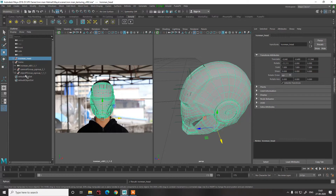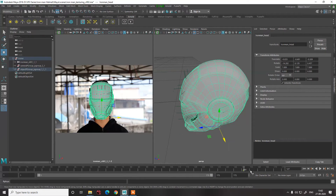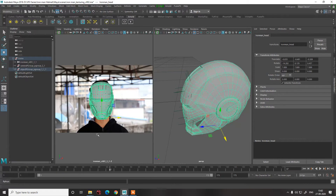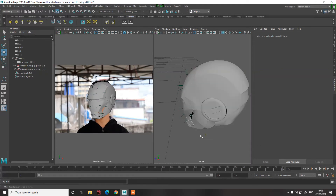We'll select the Ironman and then select the object group and press P so that we have the animation according to the footage. Now you can see we have the proper animation. Let's play this out — it's not great yet. The hairs are just coming out of the helmet and popping up, but that's not an issue. We'll just paint it in Nuke — they're supposed to be hidden because we're placing helmets, so the hair would definitely come down. The track is almost good and it's working for us.